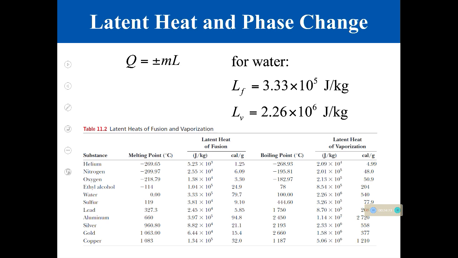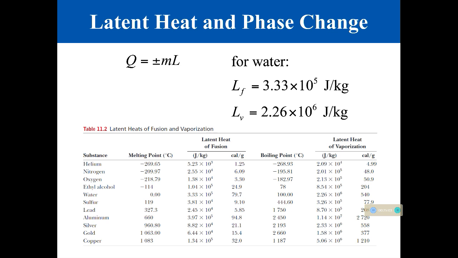So, for water, and you'll notice this is already up there, the latent heat of fusion is 3.33 times 10 to the 5th, and the latent heat of vaporization is 2.26 times 10 to the 6th. What does that mean? It means that for 1 kilogram of water, which requires more energy? Does it require more energy to go from solid to liquid, or more to go from liquid to gas? Which is why you definitely don't want a steam burn, because there's so much energy still in steam. You have to be extraordinarily careful, not just of being burnt by water, but being burnt by steam, because there's a ridiculous amount of energy in that.